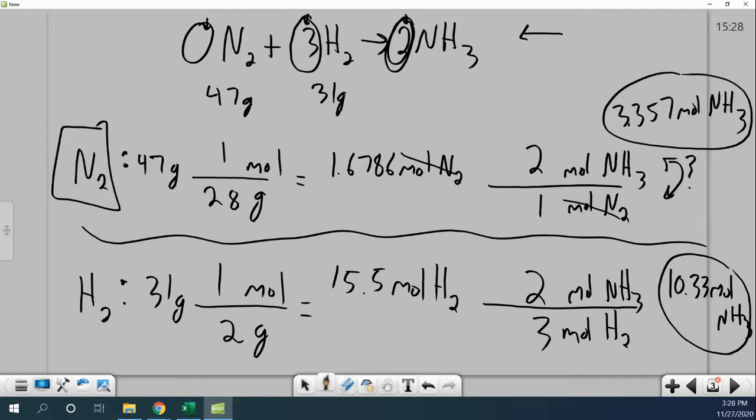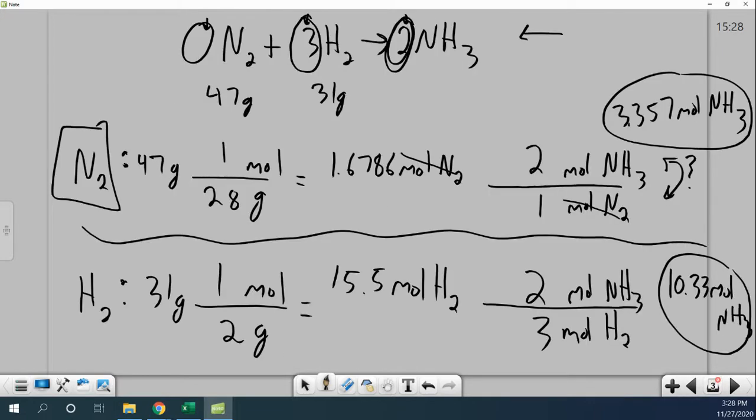I'm going to have to add a slide here. So you say, okay, if nitrogen is limiting, that's the one that's important. So I'm going to look at how many moles do I actually have of nitrogen. Well, I calculated it right there. 3.35. Oh, no, sorry. That's how many moles of ammonia I have. My moles of nitrogen's there. That's why it's good to label things. You can actually read them and see what you're talking about. 1.6786.